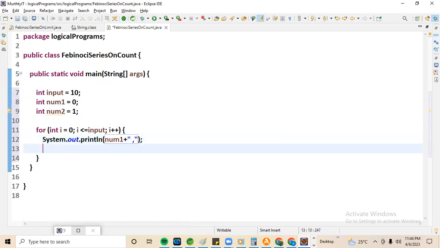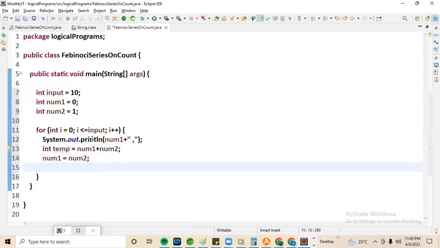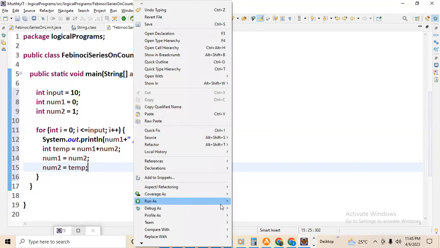Then immediately we calculate int temp equal to number 1 plus number 2. Then number 1 equal to number 2. Number 2 equal to temp. That's it, the logic, simple. Now run as Java application.